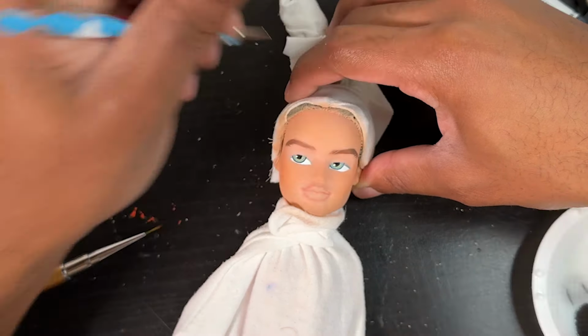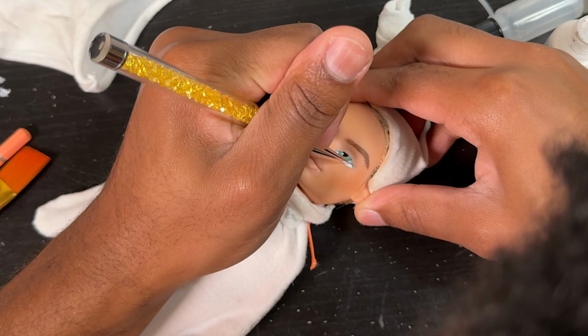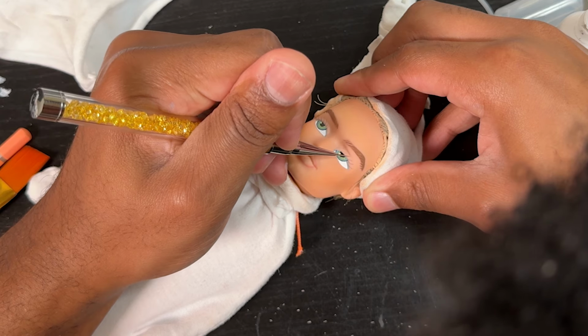Another part of the face up that I definitely think is super satisfying is adding the little white reflex in the eyes. I feel like that is the final touch that just brings the face up to life. And I think Troye's face up looked pretty good at this point, but this is where I went a little bit overboard.